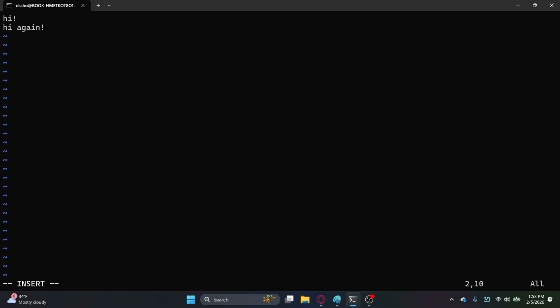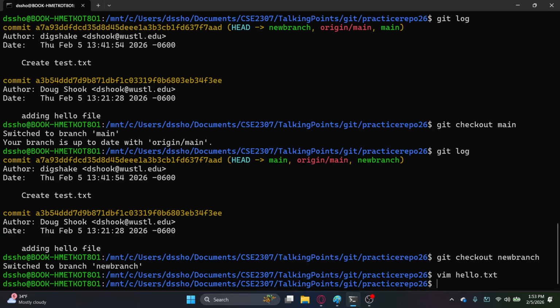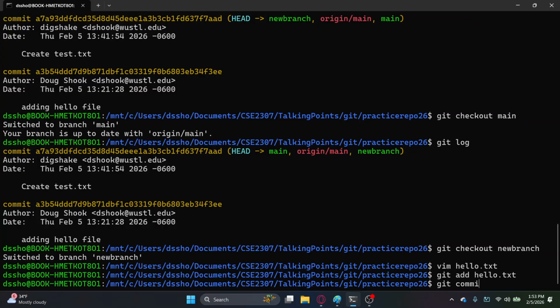Any change will do. Save that change. We now want to commit that change to the new branch. So we'll use the same commands that I talked about earlier. I'll say git add hello.txt, git commit -m, and then put a commit message.